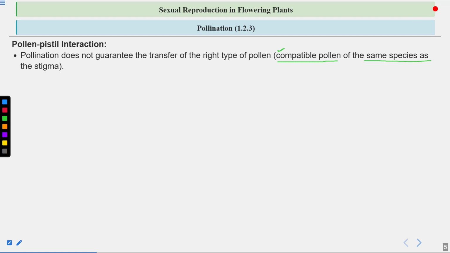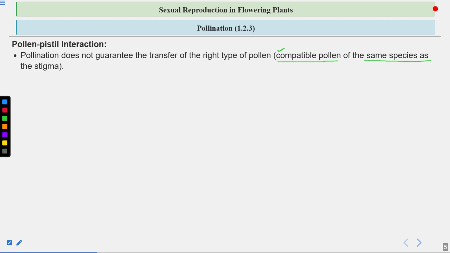It is a bisexual flower. If I am taking the rose example, the pollen from one flower will be transferred to the stigma of another flower, right? If it is done in the same species and on a different plant, then the pollen will be compatible. But if it is transferred from the anther of a flower to the stigma of the same flower, then the gene constitution will be seen.